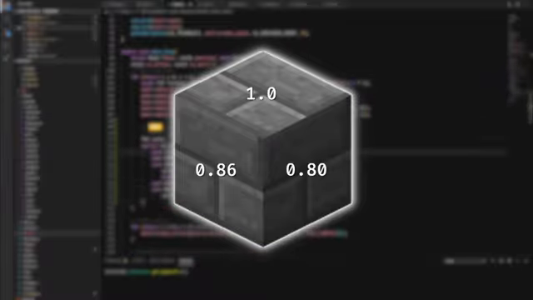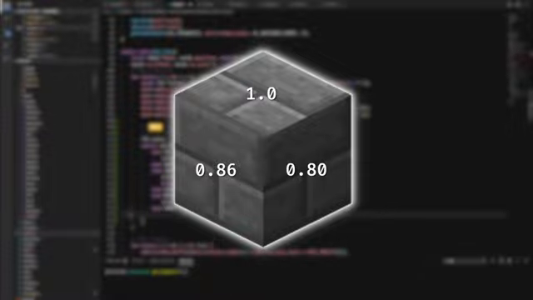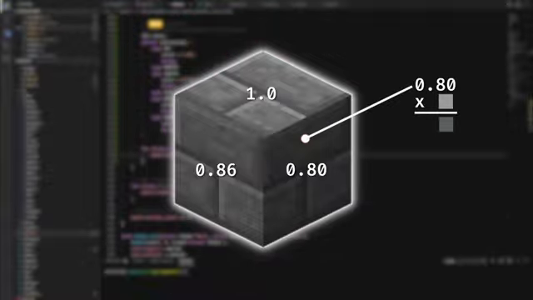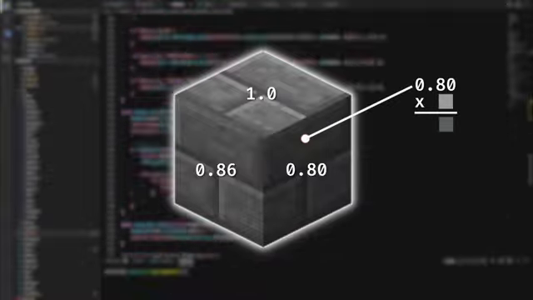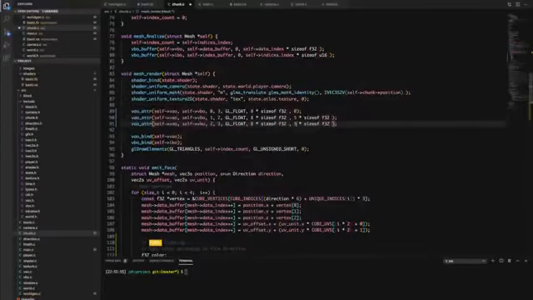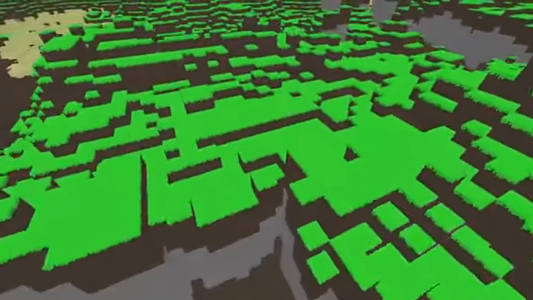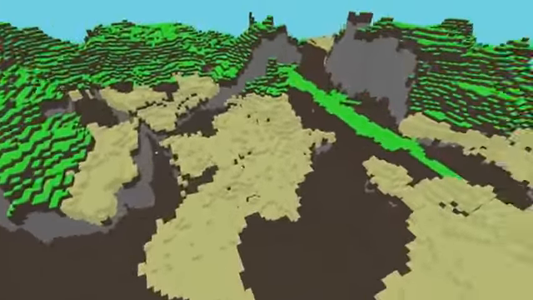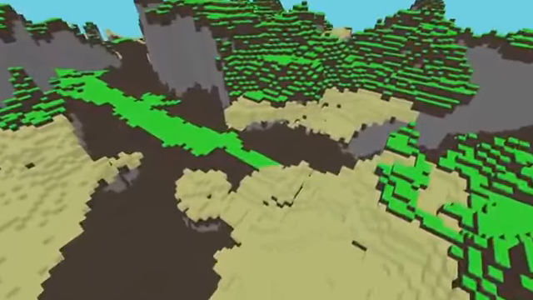This was done by giving each vertex some extra color information in addition to its texture information, so when OpenGL is calculating the final color for each block vertex, the vertex is multiplied by the RGB value of the texture. And as you can see here, that makes a big difference to how the terrain looks because we can see individual cubes now instead of just big masses of the same block.